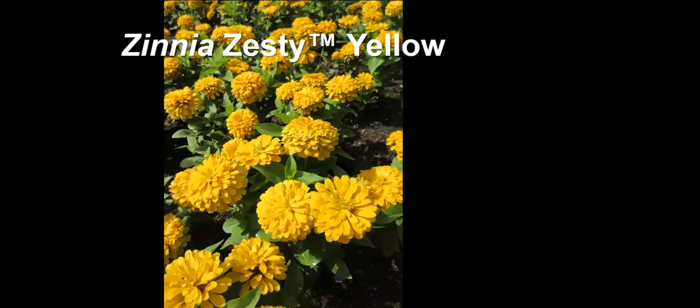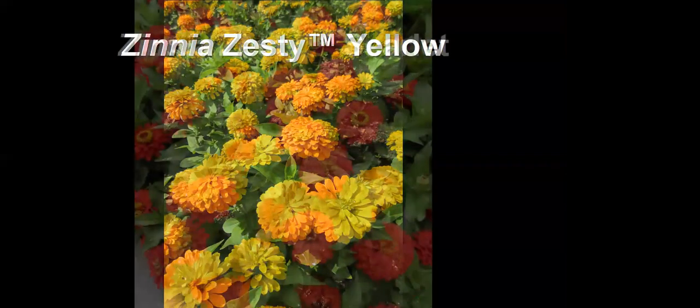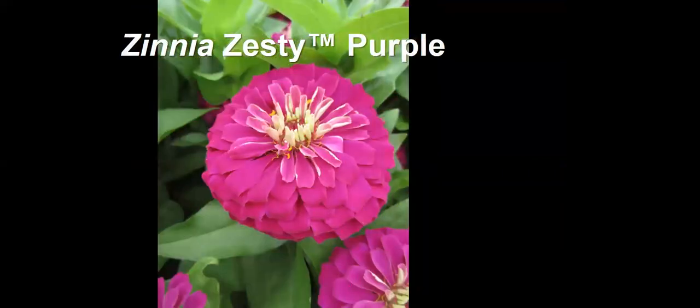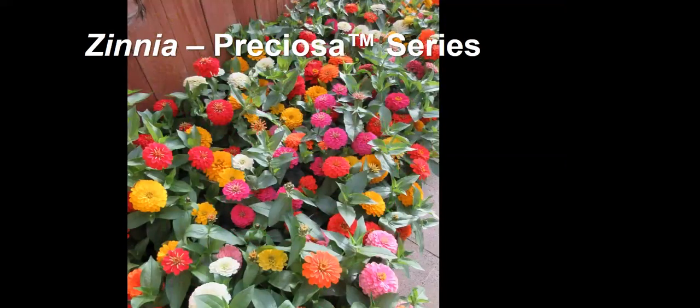And there's just such a wide range of old-fashioned zinnias, a lot of the taller forms, flowers that are double like this, single forms, semi-doubles. A couple more of the Zesty series I'll go through pretty quickly, but you start to see some of the beautiful colors here. In the Preciosa series, another compact series. So instead of taller zinnias that might be in that 3 to 5 foot range, you're here only 15 to 18 inches. So front of the border, still great as a cut flower.